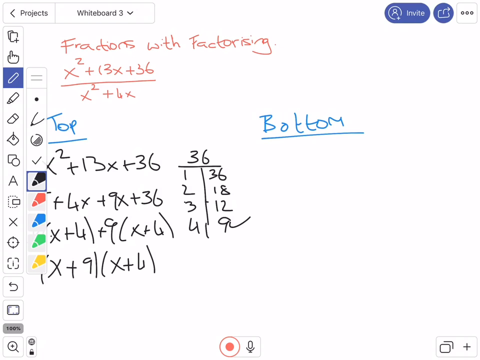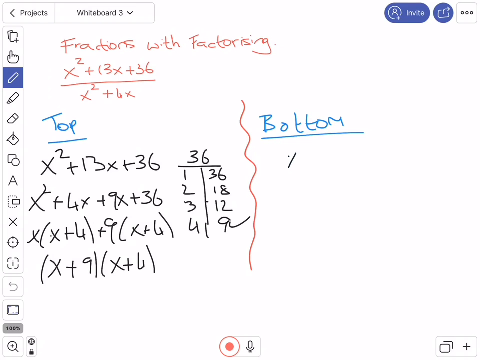I'm now going to take a look at the bottom one. So the bottom one then is x squared plus 4x. That's not a quadratic because I need 3 parts. It's not difference of 2 squares because there's a plus in the middle and this letter is not squared. It's not grouping because I don't have 4 parts, so it must be taking out what's common. All I can see is that x is in both. So I'm left with x, I open up a bracket and I have x plus 4.